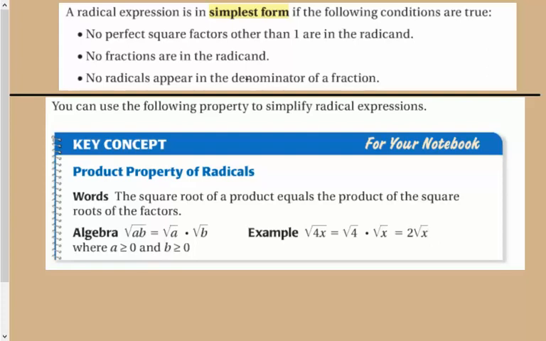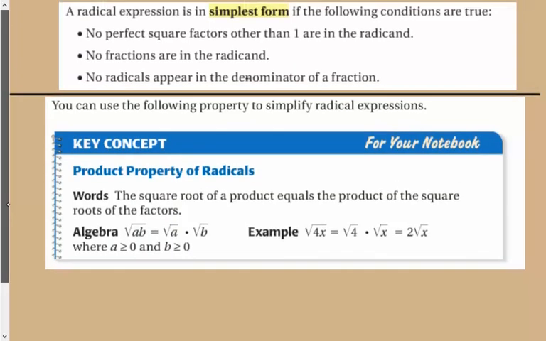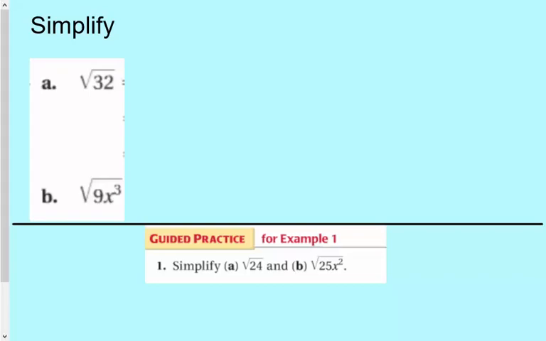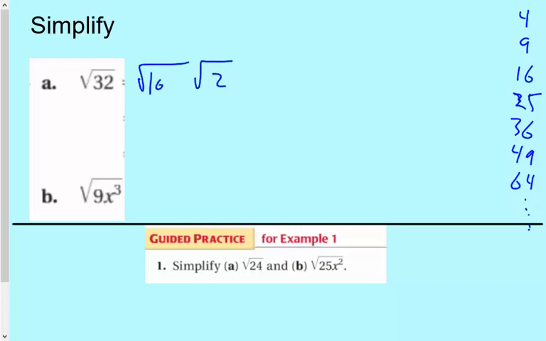Basically what we're going to be doing is breaking up the numbers that are underneath the radicand, or the square root symbol, and that's going to allow us to simplify. So for example, if you have a number such as 32, we're looking for our perfect squares starting with 4. You want to see if you can divide one of these numbers out. So in this case, 32 breaks down into 16 and 2. And the reason I chose 16 and 2 is because 16 is a perfect square. The square root of 16 is 4. So this simplifies to 4 root 2.